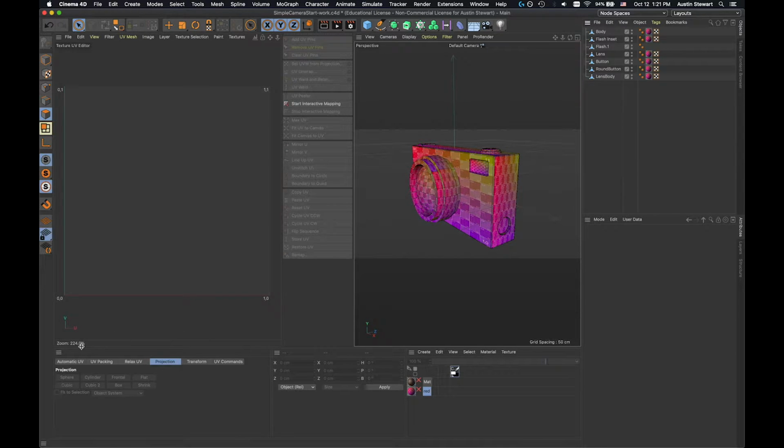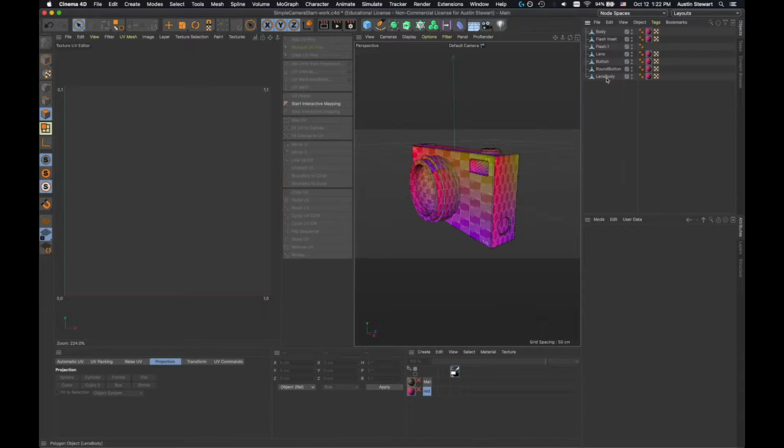Down below are a bunch of UV tools, and we'll talk about what some of these do soon. And then we have our standard coordinates menu. This is a very interesting and new way of looking at materials, which we're going to talk more about when we get into body paint. And then we have our standard attributes and object manager here. So let's go ahead and get going.